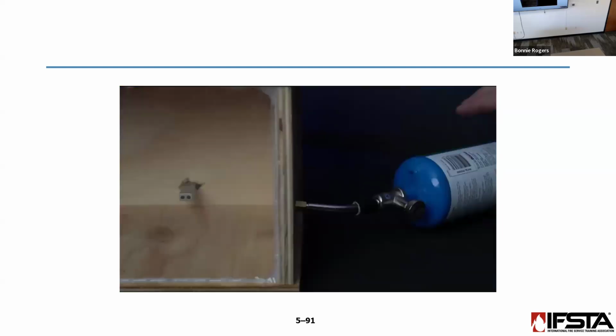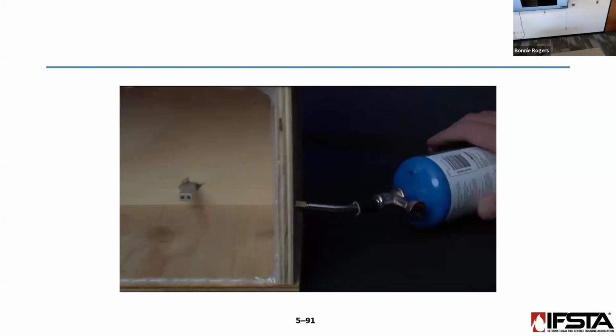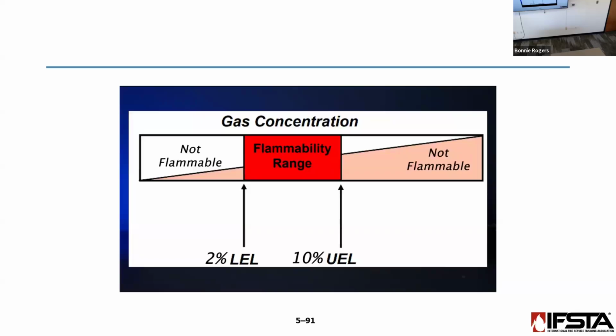As I mentioned before, we're going to be using propane because it's both easily available and easy to use. Propane's flammability range is around 2 to 10%, give or take a couple of percent depending on what you're reading, which means we can get a reaction with fairly low concentrations of propane in the atmosphere. As I add propane to the air already inside the box, we reach that lower explosive limit quite quickly.